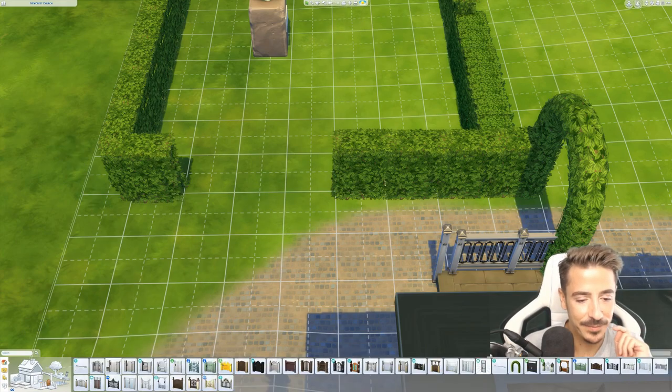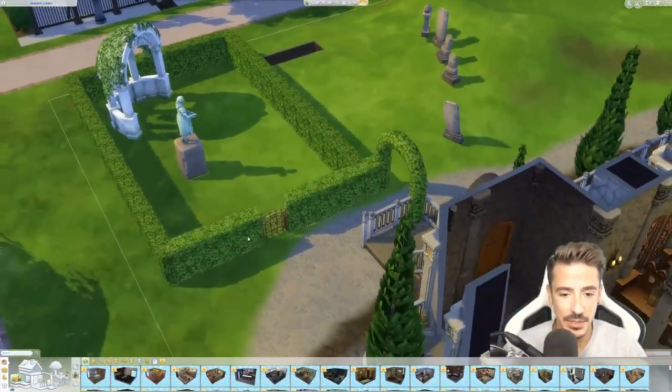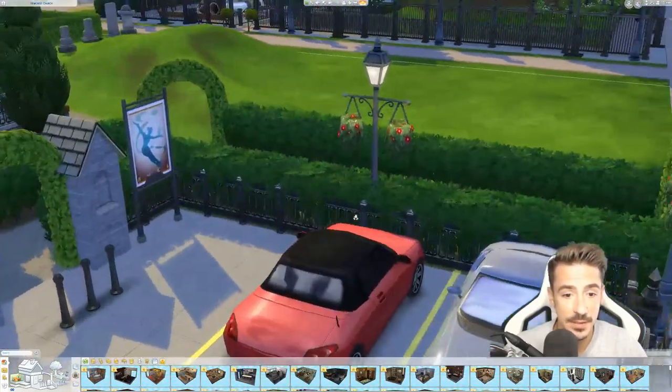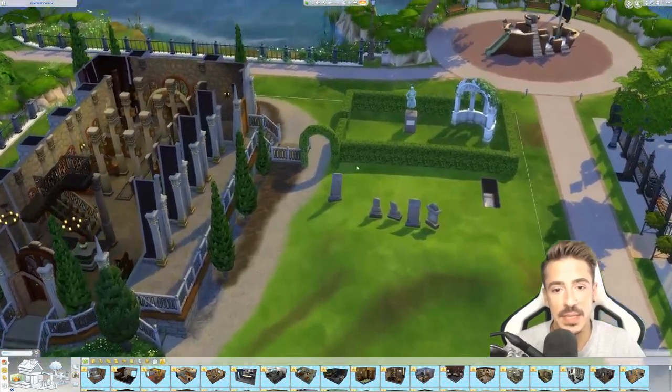So that's the thing. One second. I'm just going to reload my game and see if this sorts itself out. It did. It sorted itself out just by reloading the game. Probably the same with this fence over here that was missing. Exactly. Weird bug. Once again, Sims 4. Silly bum.